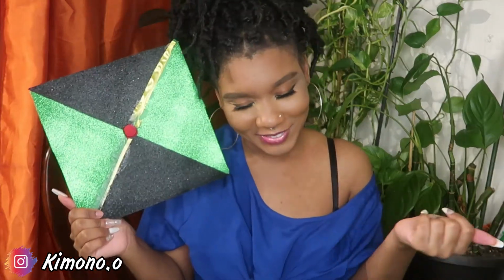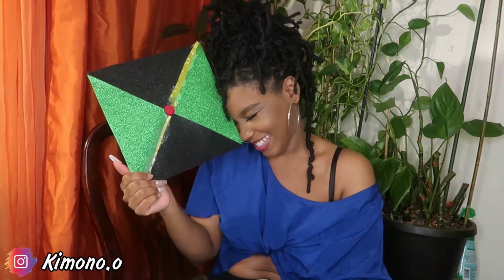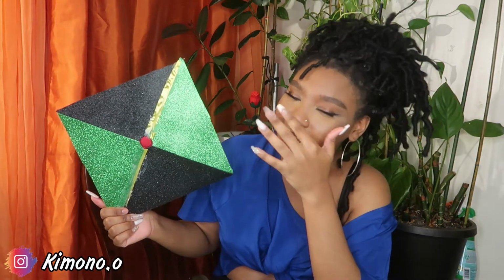So yeah, I'm also going to print out the black power fist, and then a black girl silhouette with an afro. I think that would look cute because black pride, what this country be doing is mad dirty. Black pride, period. So yeah, as y'all can see, I'm doing the Jamaican flag because can y'all guess where I'm from? Bullock, bullock. I'm sorry. Cut! But yeah, I'm very in touch with my Jamaican side. I don't claim America. I don't care if I was born here. I don't claim this racist country.